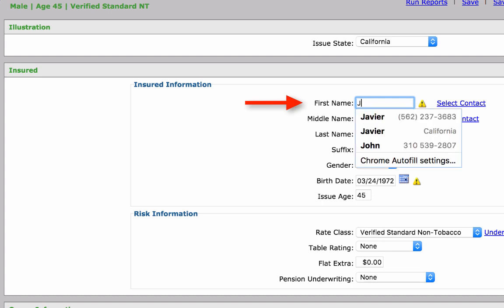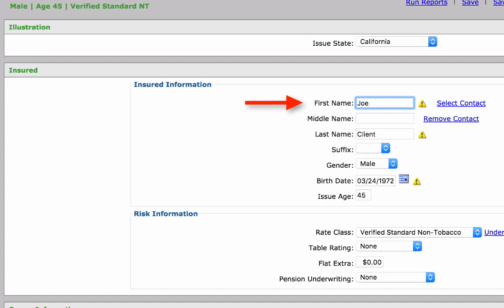What I am going to do is make sure I input the name of the client, both first and last name. That's important because at the end, we're going to generate a report and we want to make sure that it's customized with the client's name. Now also, we're going to put the sex, in this case a male, and then the date of birth.